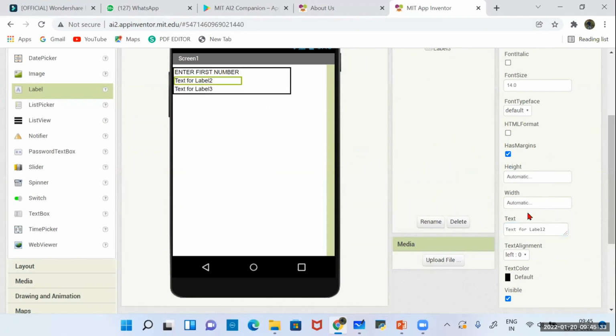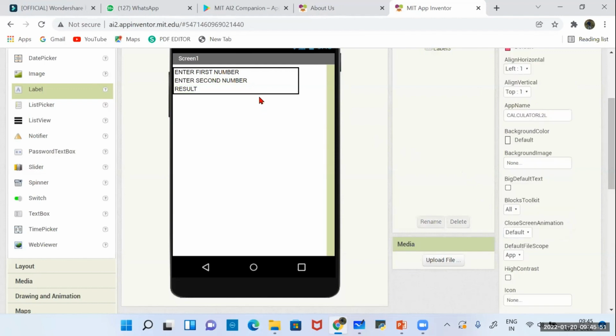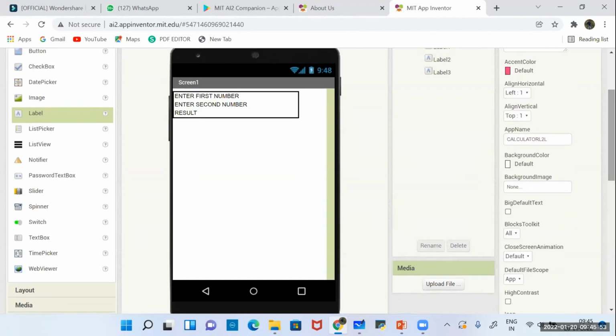Now again, change the name of second label, that is enter second number. And then the third one is what? Result. So I'll change the text here, result. Okay, so these are the three labels we have.